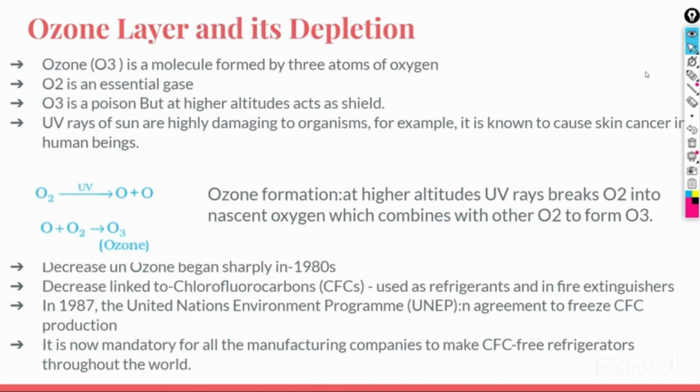So now we know what an ecosystem is and the various components of the ecosystem. We know how the energy is flowing in an ecosystem. We know what a food chain and a food web are. Now that we know all these things, we also know that various of our activities are contributing to the ecosystem. We are also a part of the ecosystem, and various activities of ours impact the ecosystem in a negative way as well. We know that we are causing a lot of pollution which is impacting the environment.